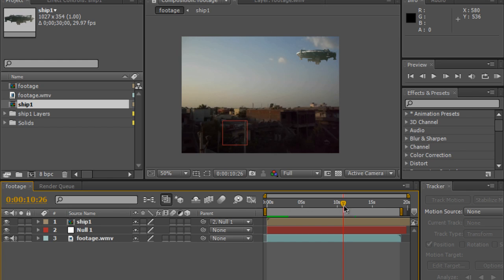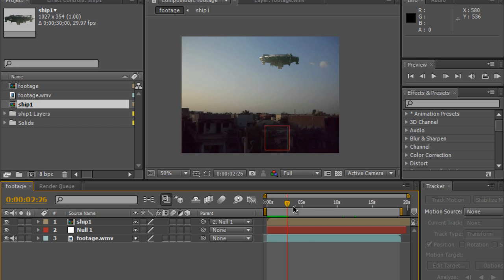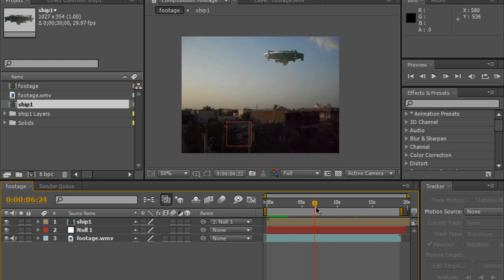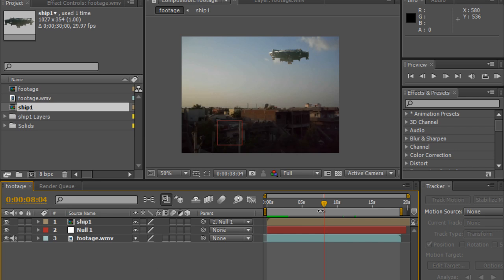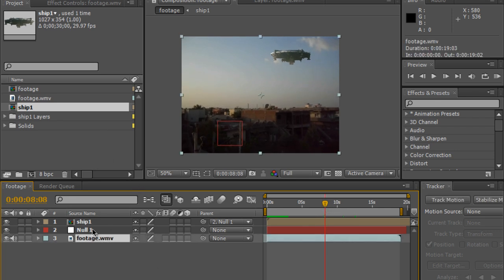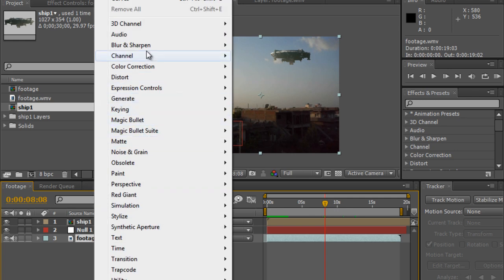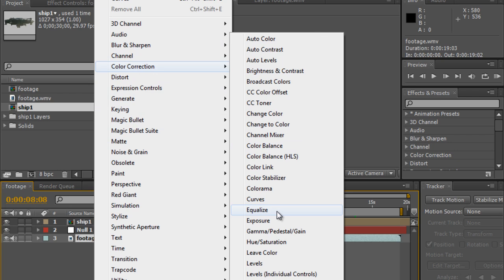So basically it's done, but if you want to make it more realistic, or if you want to blend the scene much better with the background footage, you can color correct it. Just go ahead and click your footage layer, then Effect, Color Correction, and Curves.